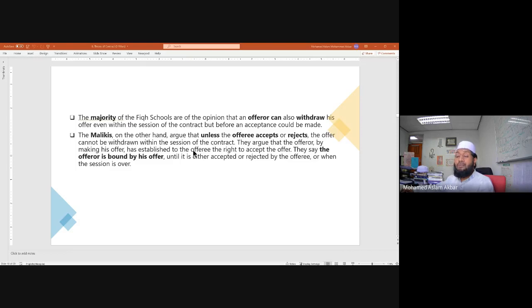So it is only the Maliki Imam who say this, because when you said you wanted to buy the phone, and then you said, okay, I will buy the iPhone, and then he said 3,000 ringgit, and he brought the phone already. So now you saw the phone, of course it's a good phone, there is no problem at all, and suddenly you change your mind. According to the majority it is fine, but according to Maliki it is not fine until the one who is selling to you accepts your reason. So this is where the different schools differ.